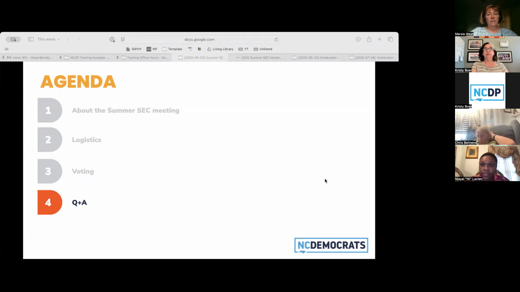What happens is if too many people have to leave early and we lose quorum, then we can't conduct any more business. One person leaving at 4 o'clock, bummer, but the meeting will carry on. You just won't be able to vote on the issues at hand. But if we lose quorum, then we can't vote on any more stuff.